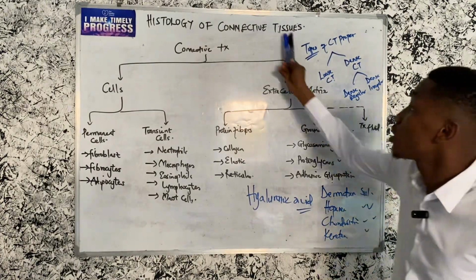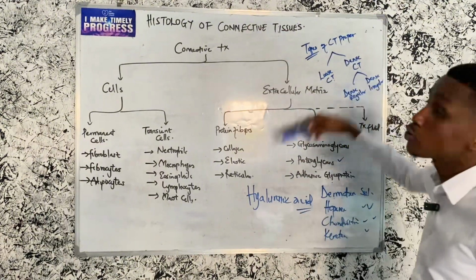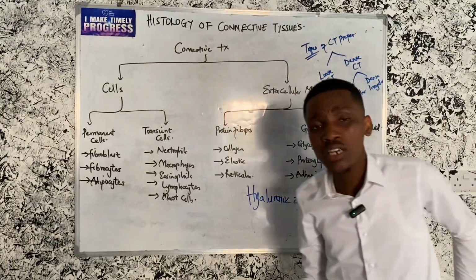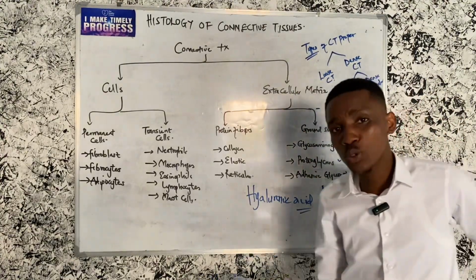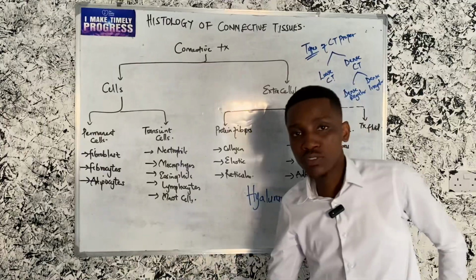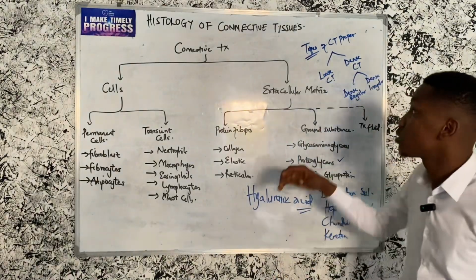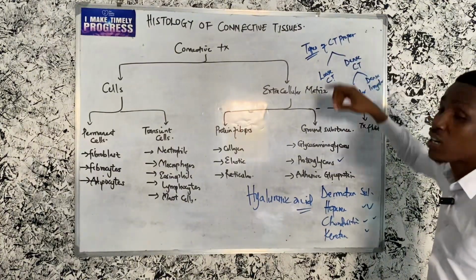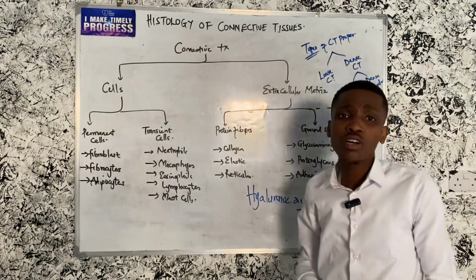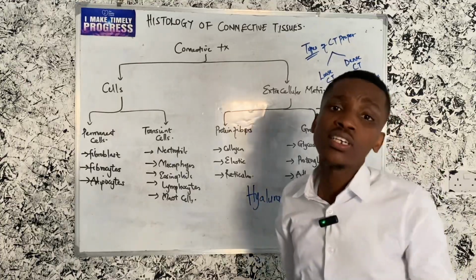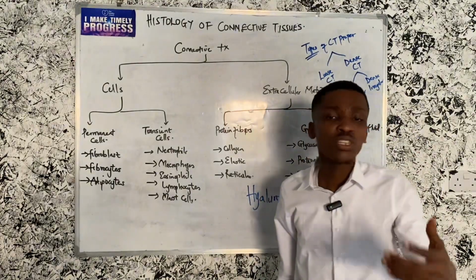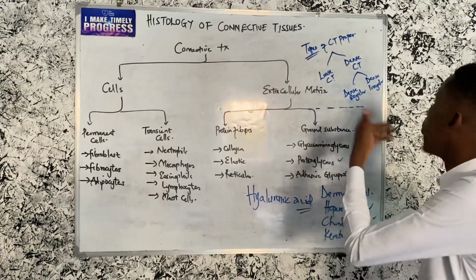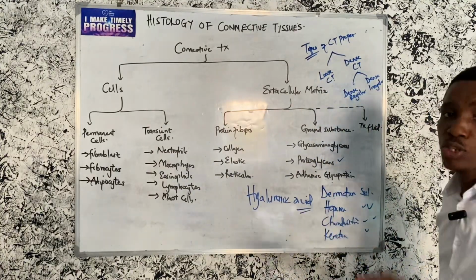So when we mention connective tissue, the main connective tissue, I will regard as connective tissue proper. You would ask me, why am I bringing up connective tissue proper? Because bone is a connective tissue, just that it is a specialized connective tissue. So in histology, after you have thought about the general connective tissue and the connective tissue proper, the next thing will now be specialized, where you talk about bones. Even blood is a connective tissue in fluid form, so it is still specialized. So blood, bone, cartilage are all connective tissue, but they are specialized.